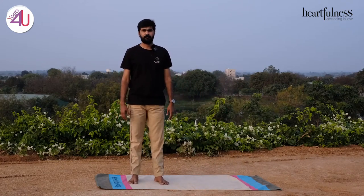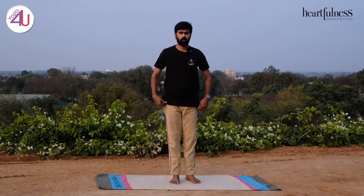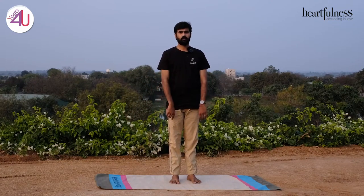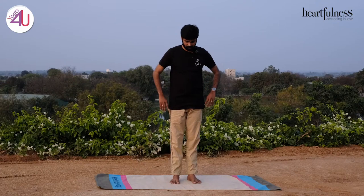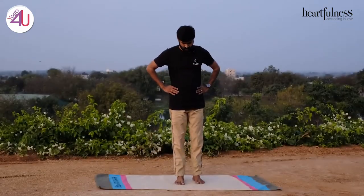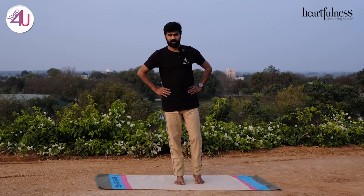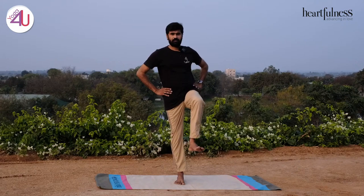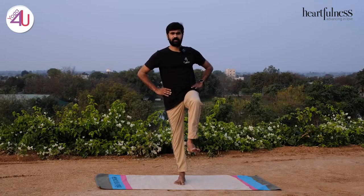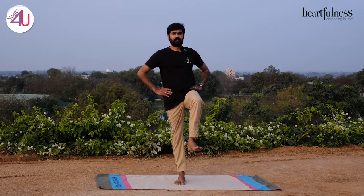Shake your legs and relax. Now, we are going to do Vrikshasana, tree pose. So, before going to the Vrikshasana, we'll try to balance with one leg, okay? It's a kind of preparation, okay? So, palms on your waist, slightly bring your body weight to the right leg, slightly lift your left leg up to hip level. Stay here, look front, gazing at one point in front, stay here and breathe.